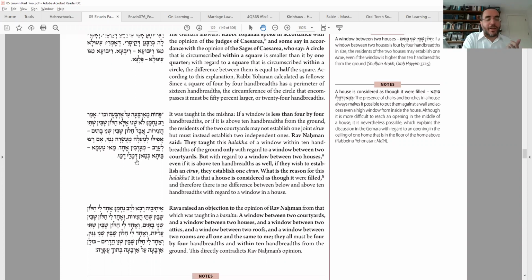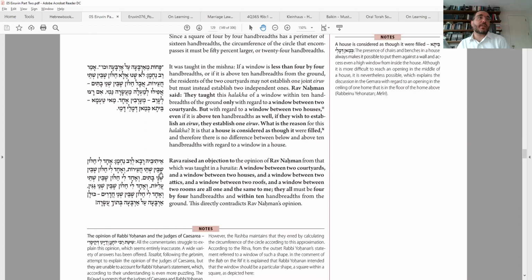Either that there's all the furniture in it and tables and things, and so you could always stand on one of these things, or that it's an enclosed area, so it's filled as an enclosed area, and therefore the height of ten tefachim above the ground is flexible, and even higher than ten tefachim is considered something that would be accessible and can join one house to the other.